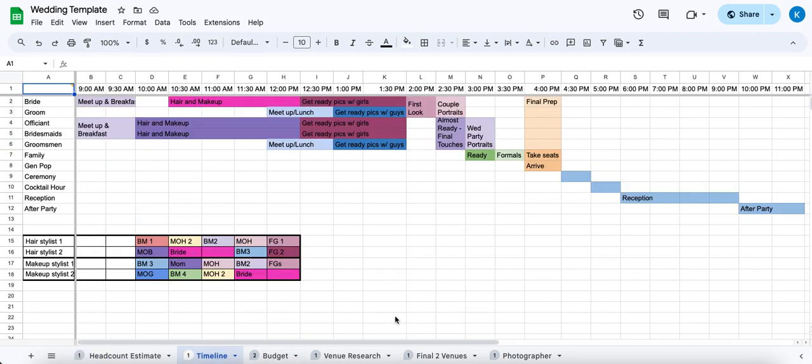This is a timeline that I created. I actually created this after I booked our venue. So this probably won't be something that you're ready for right away, but just so you have an idea of how I was using it, once we booked our venue, I knew we booked a 4-hour package, and I knew there was a rule with our venue that the reception had to end by 10 p.m. So based on that, our reception needed to start at 6.